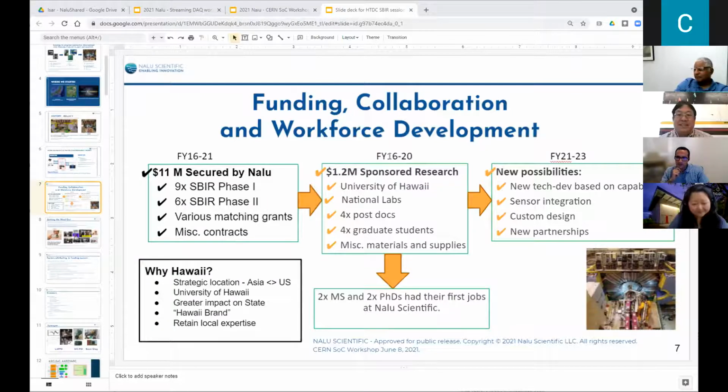Let me jump in, because I think just to clarify, we assume everybody on the call is a little familiar with the SBIR process. Phase 1 is the first step, and it's usually awards up to 150,000. If you're successful, you're invited to apply for phase 2, which is the next step of the phase 1 award research that you started, and then there's a phase 3. When you're talking about 9 phase 1 awards, I think the question may be, are those 9 different topics and different applications that you've applied for? And are they all related to your microchip?